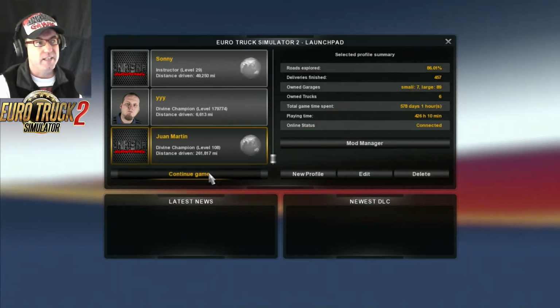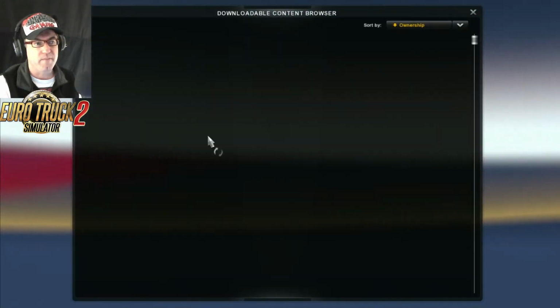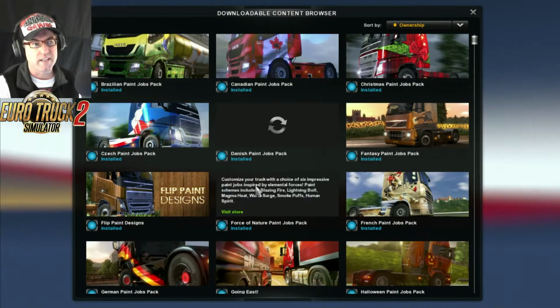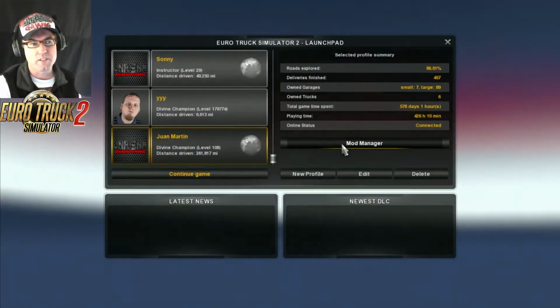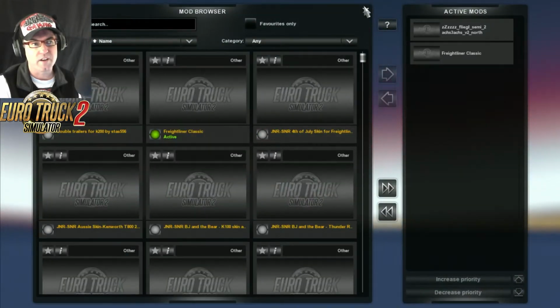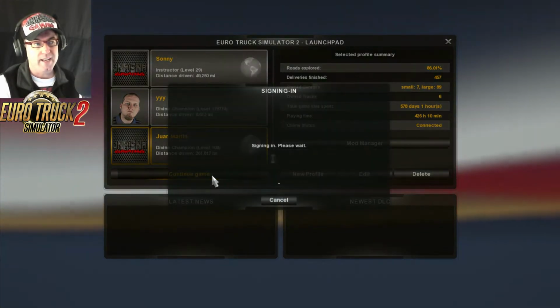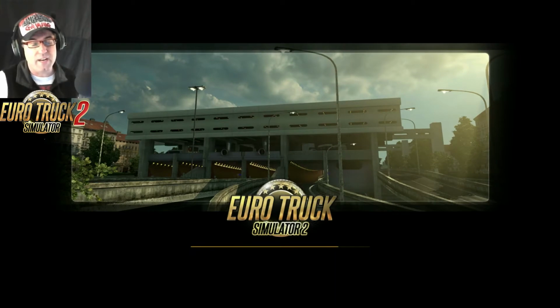So now we've got the DLC browser from 1.18, which we had before, which allows you to select your DLCs, and there's the mod manager, which we just had a look at before. So that is making it a lot better now. Right, now let's go back into continue game, and we will check it out further in there. I just wanted to cover that quickly.